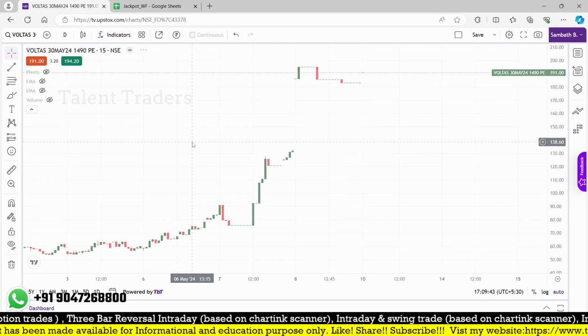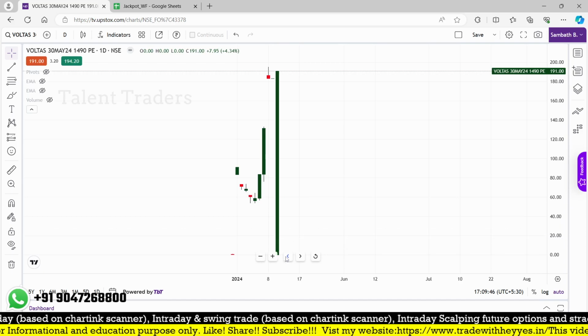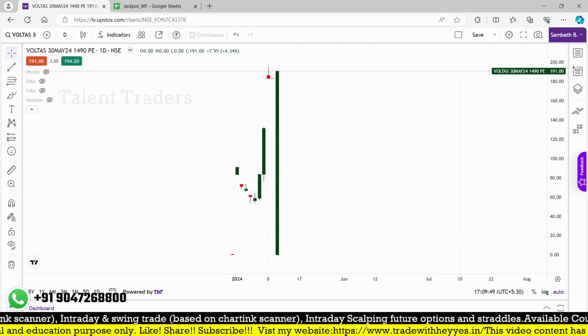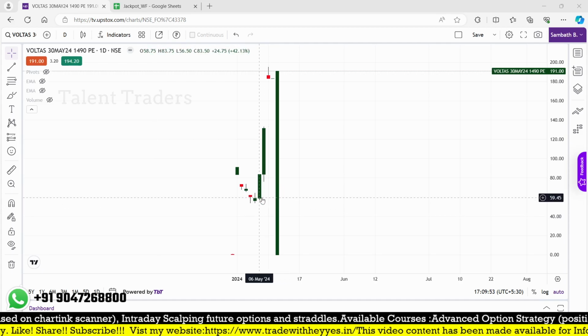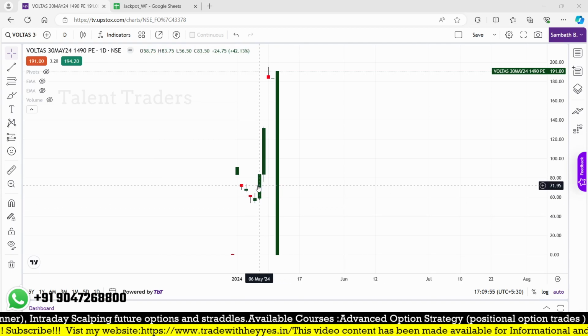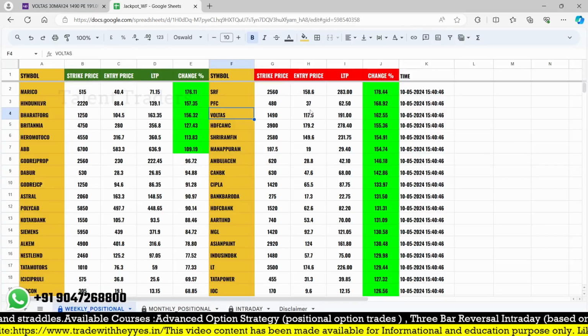Okay, if I'm using a daily time frame, so here it is 10th May today. It's showing some opening here, but this week started from the 6th of the month. Here on the first day it was moving, maybe it triggered on our first day itself. The high of this is 183. Our entry point is 170.